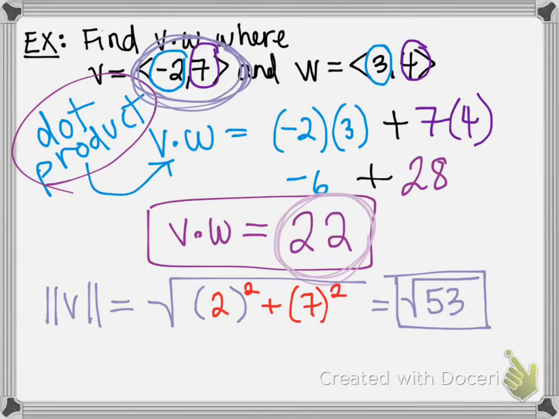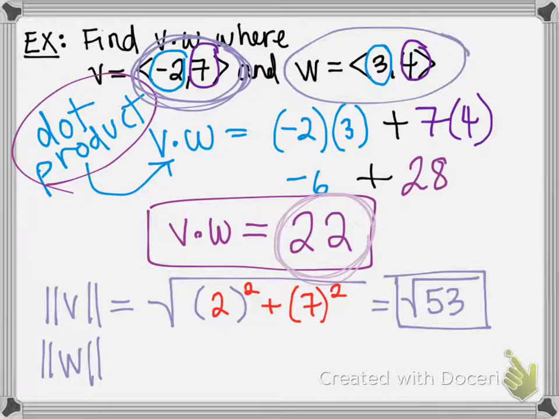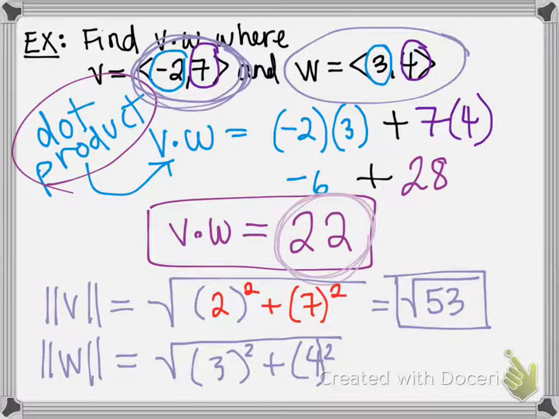So let me go back to this slide, and now we're going to do the same thing with our w here. So I'm going to find the magnitude of w. I'm not going to draw the picture this time if you need to do so. But guys, hopefully you see this is 3 and 4. So that is our 3, 4, 5 right triangle, right? So hopefully you won't even have to do the formula, but I'm going to do it just to make sure I don't lose you. So one side is 3, one side is 4. When I square them, I get 9 plus 16, which is 25, and the square root of 25 is 5.